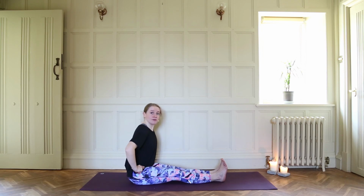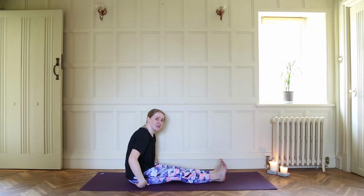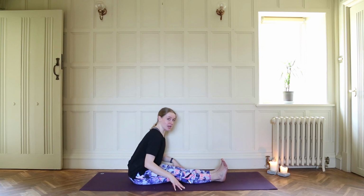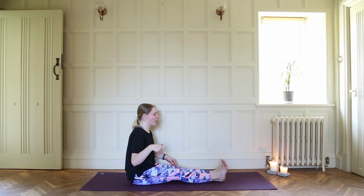And as we tilt the pelvis forward, that lengthens our hamstrings, but also helps us fold with the whole of the spine. So rather than rounding through the back, which is what we do if we have tight hamstrings, if we lift our hips onto a cushion, we can fold from the hips. We can hinge from those hips. So it's a really nice idea to grab yourself a cushion or something to sit on. If you need to pause the video, run and grab one and come back, then that's absolutely fine.